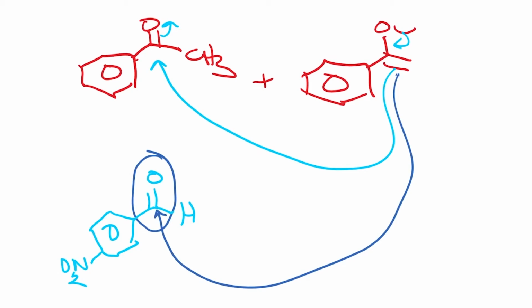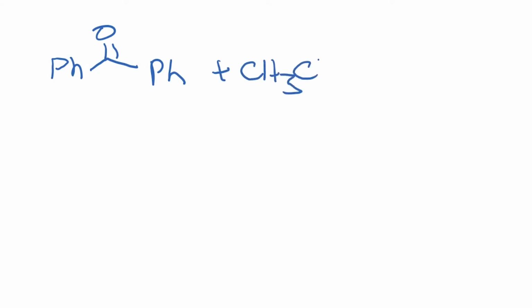Okay, so this is one way in which we can do cross condensations. Let me just quickly write out another example, and then we can move on to the next topic, or summarize this topic. So the next example that I'm going to look at is PhC=OPh plus acetaldehyde. Okay, and so if you imagine, this has got two different partners. So here there's no enolizable hydrogen. So the aldehyde is also not enolizable, only this is enolizable. So the first step is fairly straightforward, which is that you produce this enolate.